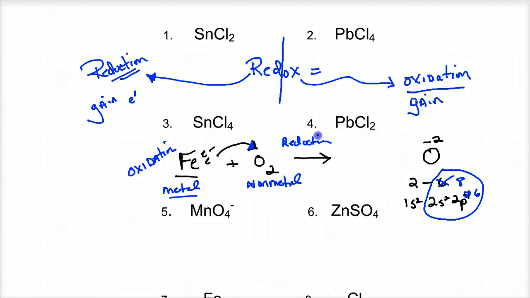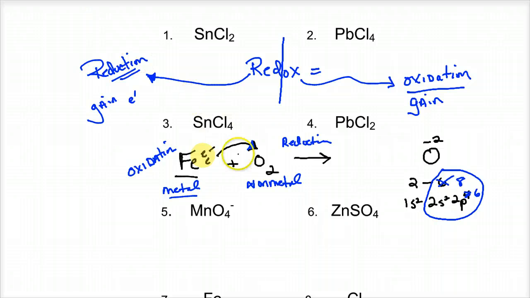Now, it bothers some people because they say, well, you're gaining electrons, these guys are gaining, oxygen becomes O negative 2, and the metal is losing. How can reduction be gaining? Reduction sounds like losing. Well, if you think with me, if you're going to gain negative charges, then that means your overall state is going to get more negative. So your oxidation number, the charge you have, drops.